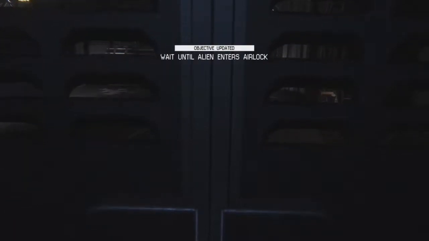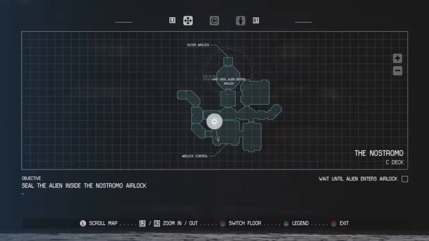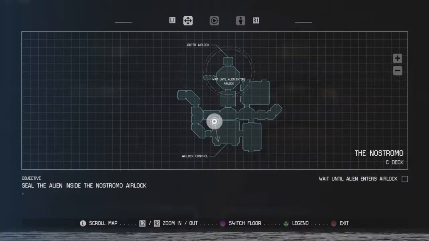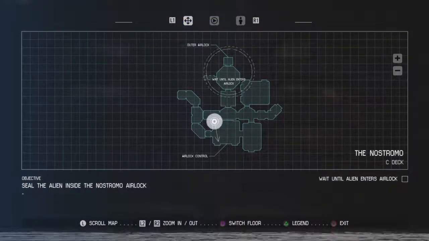I wonder if hiding will actually make him come in here. Outer airlock chamber alien, and be ready to close it in. So where do I close this from? Wait, it says wait until alien enters airlock. Do I have to go to the airlock? You have to be close enough to the airlock to press the button and try and evacuate it.